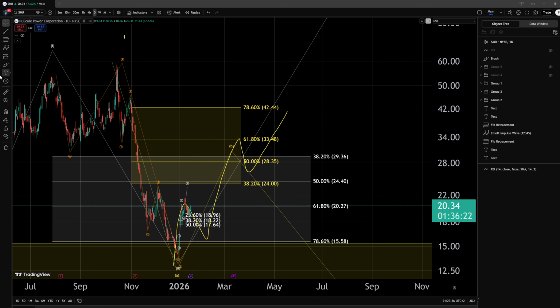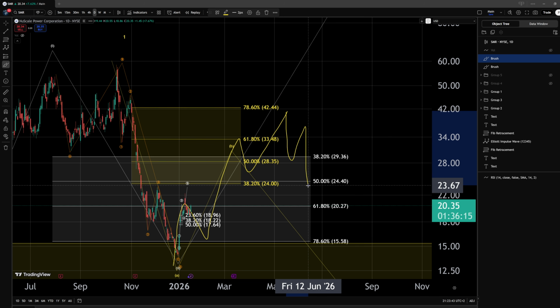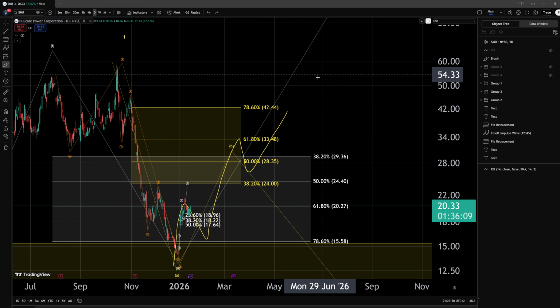Well, if we manage to build this structure into the last level of resistance or very close to it, it is very likely that after the 3-wave correction, we would break the resistance levels. That is why it is an important confirmation level. It is a confirmation for higher extension.